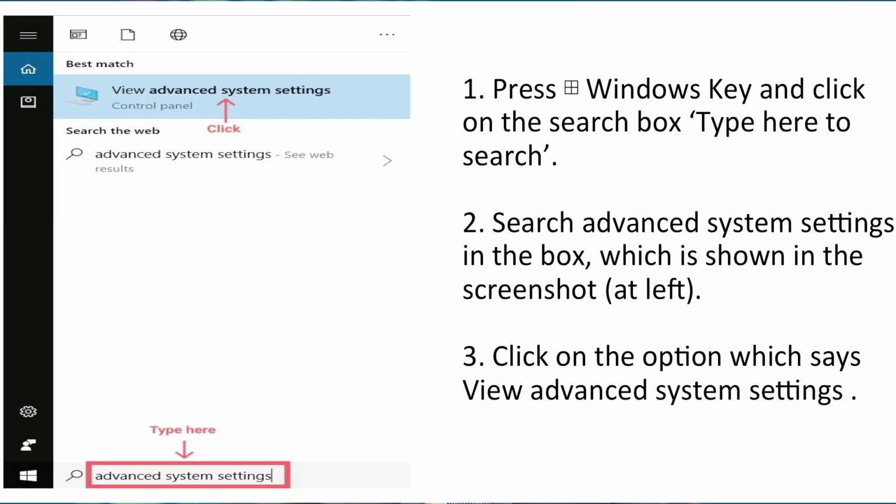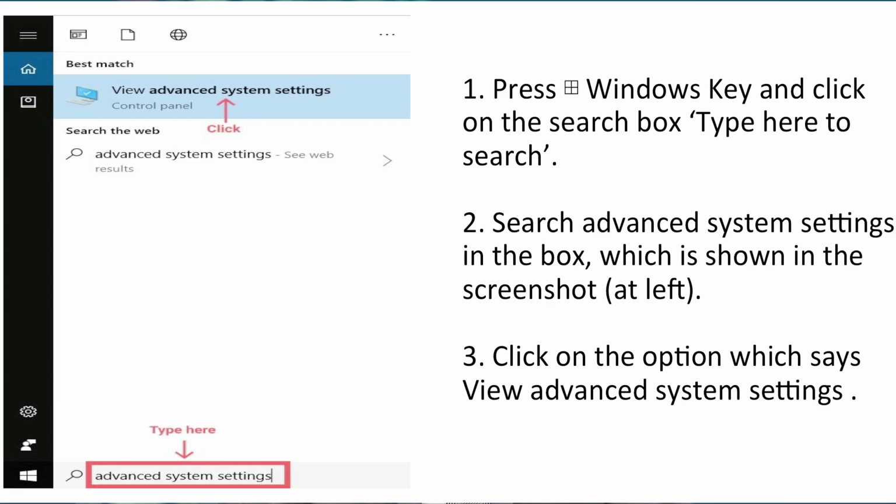Now in this screenshot you can clearly see that we press the Windows key and click on the search box, and type here to search like we usually do. Second step is to search advanced settings in the box shown in the screenshot at the left. You can clearly see advanced system settings.